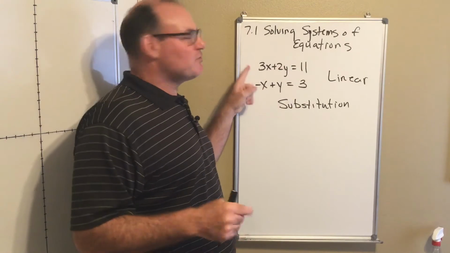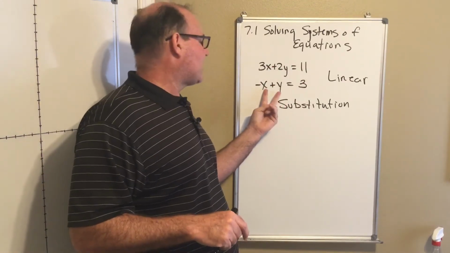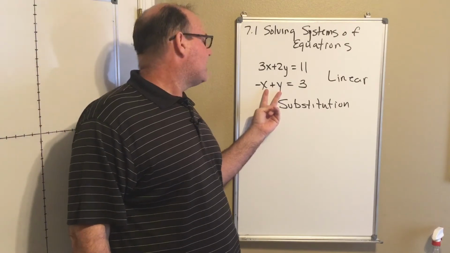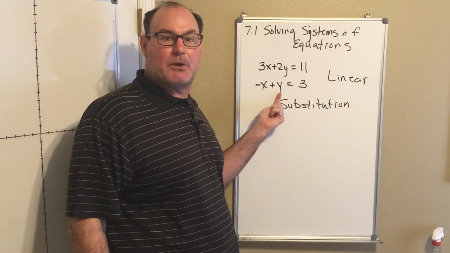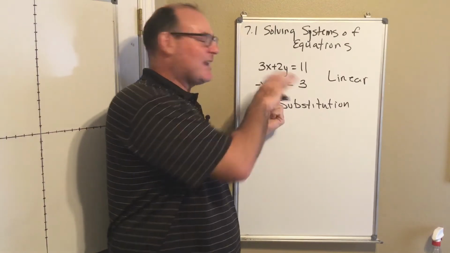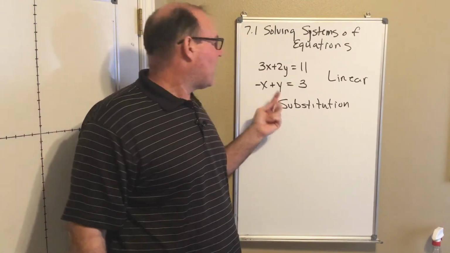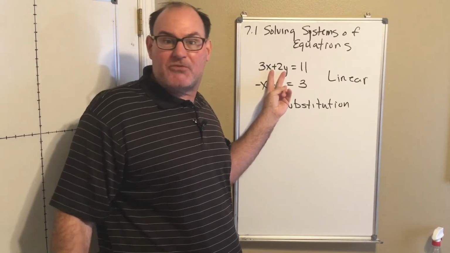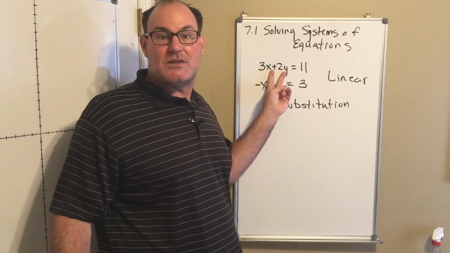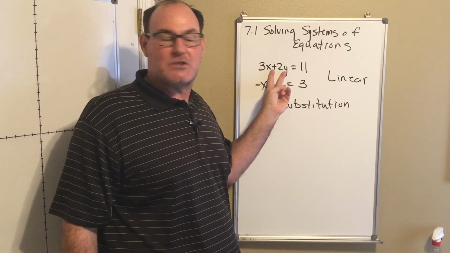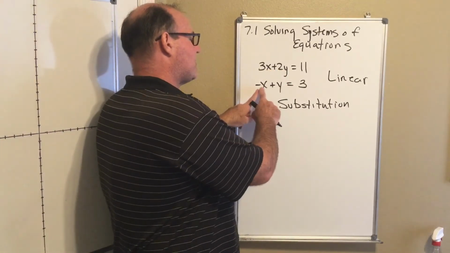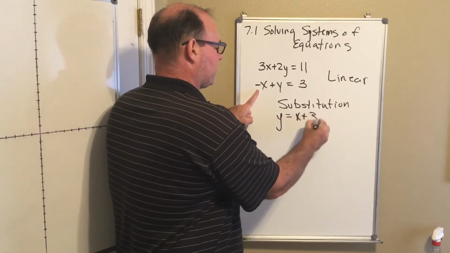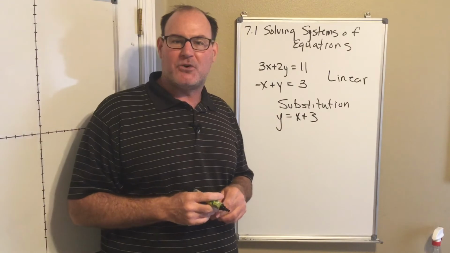So on this problem, there's really two choices. Either the x or the y would be pretty simple to solve for, but I'm going to say solving for the y is even simpler because I can add over and I won't have anything to divide by. I would not choose the x or the y in this equation because you're going to end up with fractions, and our whole point is to do this as quickly and as easily as we possibly can. So what I'm going to do is add the x over on this equation and get y equals x plus 3, or 3 plus x if you prefer that order.